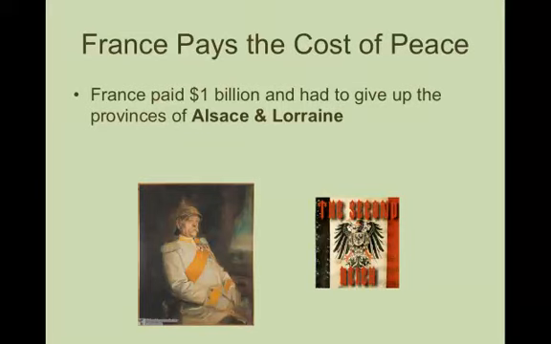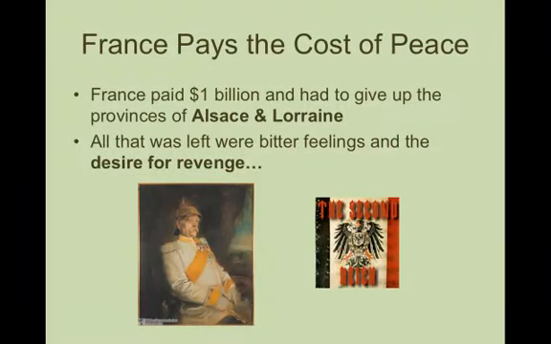France had to pay for the cost of this war. They paid the equivalent of about $1 billion, and they gave up these two provinces on their eastern frontier, on their eastern border with Germany, called Alsace and Lorraine. And it's important you remember those two, because the French will be having bitter feelings and looking for revenge for this for quite a long time as a result. So this rivalry between France and Germany is definitely going to continue. This is a period that, later on, the Nazis are going to call the Second Reich, this period of growth under Otto von Bismarck, and the reunification of Germany. So Germany is now a country, a nation state.